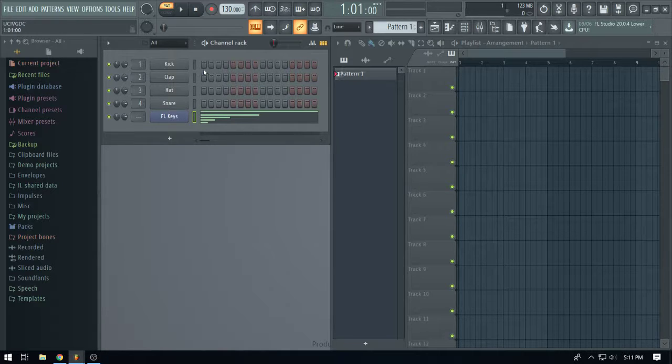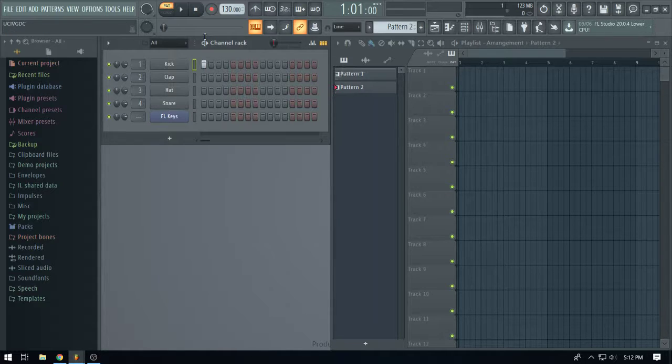So another thing we're gonna go over now that we've broken down the different lengths of notes are all of these rectangles right here. Actually, let me do this. I'm gonna create a new pattern. You separate your musical ideas and patterns. I'm gonna get into that a little bit afterwards. But you have these different rectangles, and similar to the piano roll, each one of these rectangles represents a 16th note, just as we saw in the piano roll.